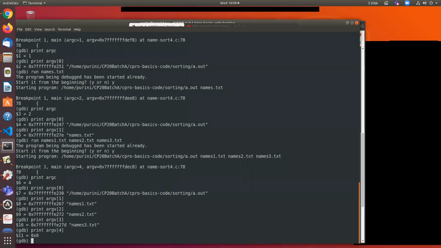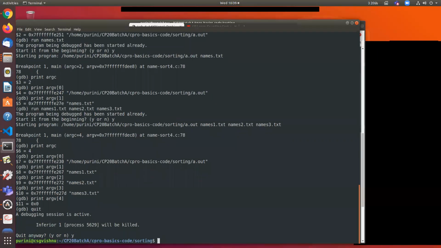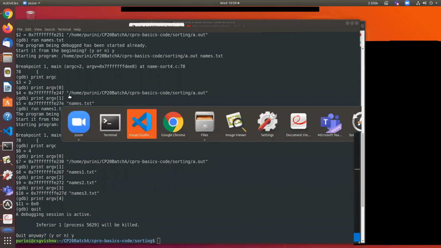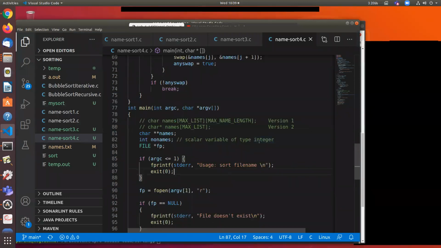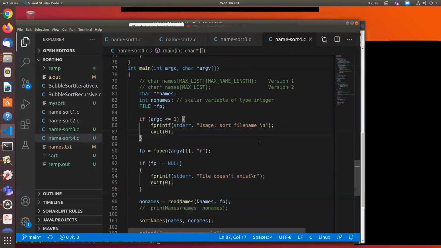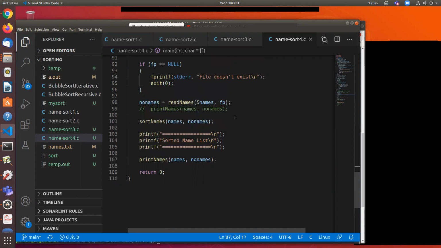Okay, so good. So now what we will do is take this program and modify it. So here we have sort names and print names.